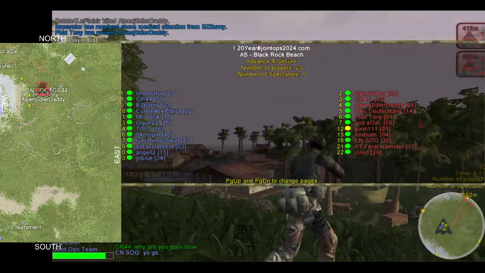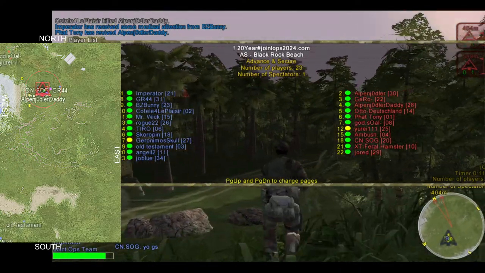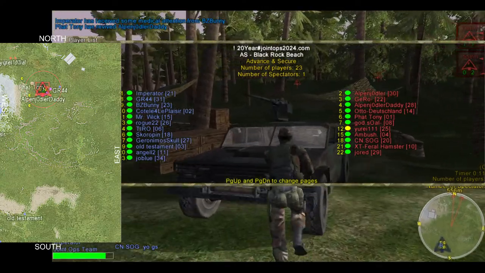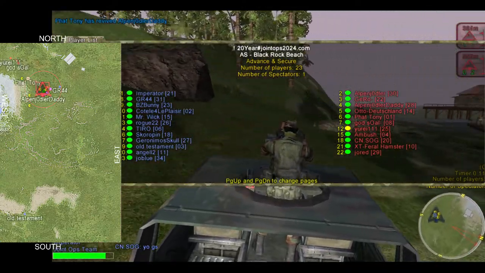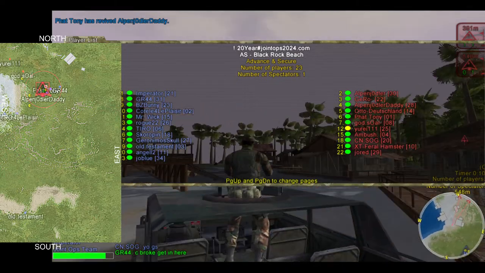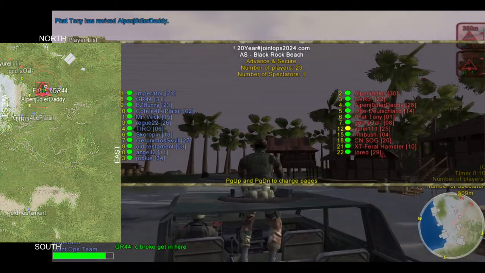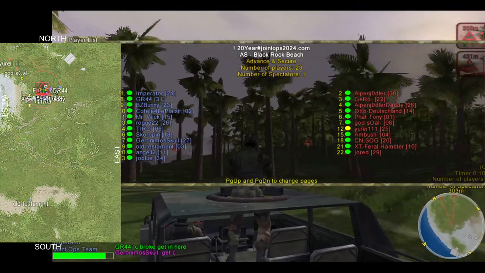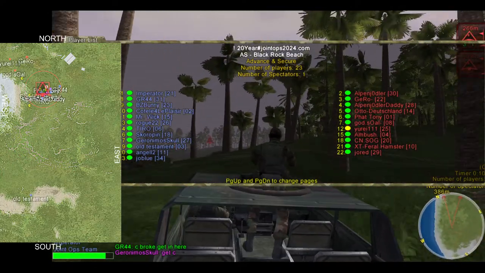So here we are, Imperator, and of course he's number one because he's a pure joined ops legend. Imperator is actually Grillo. But please don't tell anyone that he's Grillo, because I think he plays as the Imperator so people don't know that he is Grillo. So don't tell anyone, please. Thank you. Sorry, Grillo.